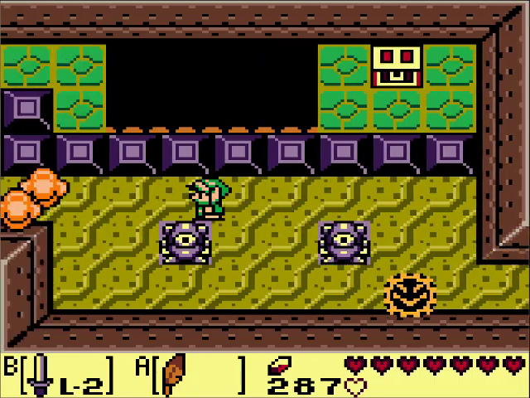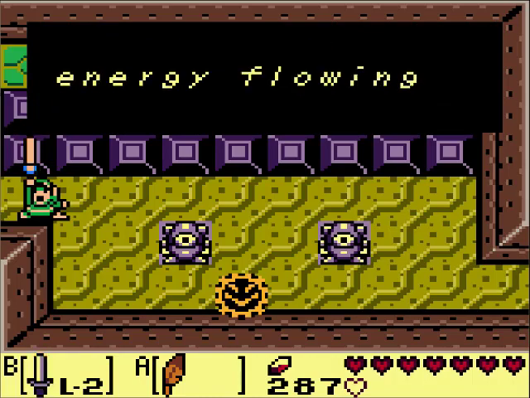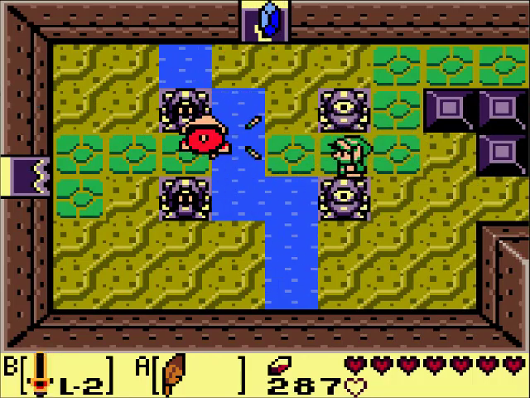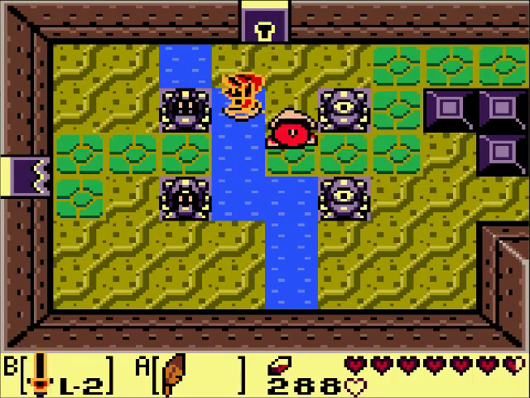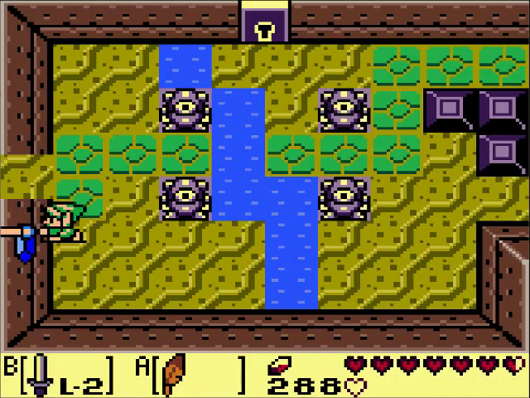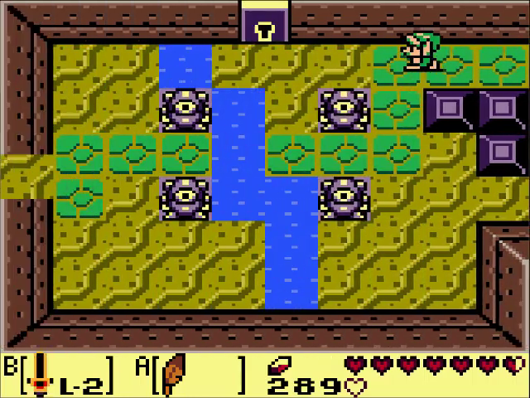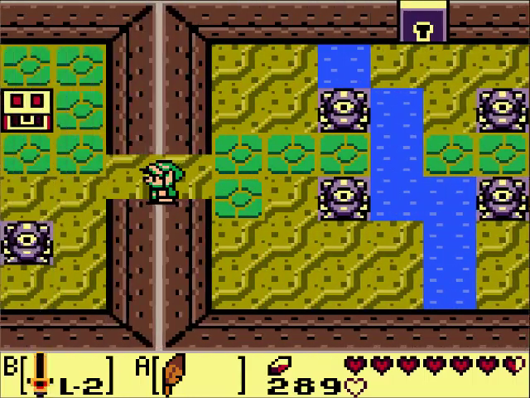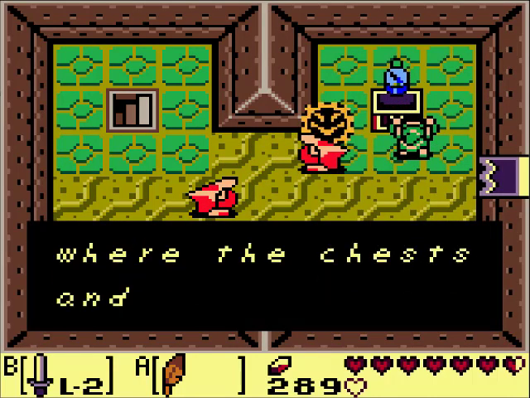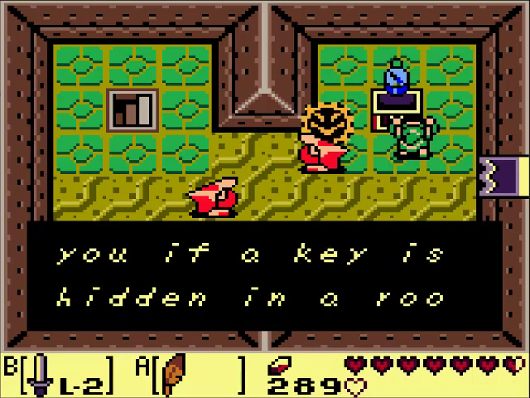Boom. Boom. Oh, goodness gracious! Now we got quadruple power! Probably, maybe. Something like that. Too bad it doesn't really mean anything when it comes to these enemies' shields. What's over here? Right, can't get that. Compass. Yes, yes, new feature. Gosh.